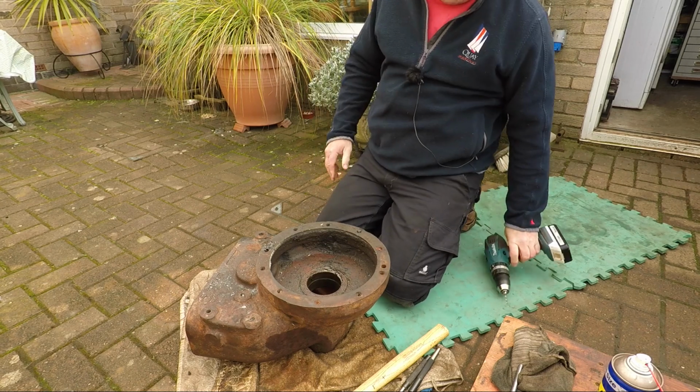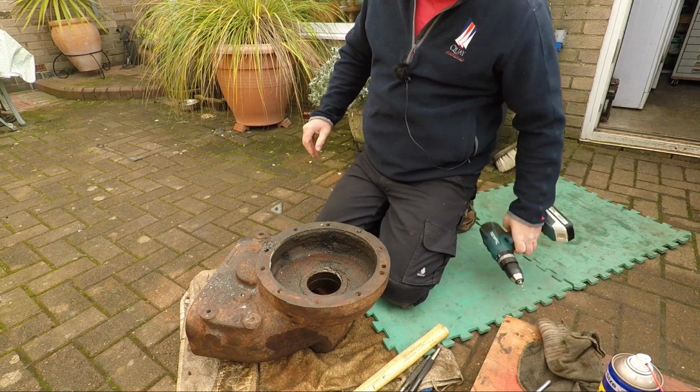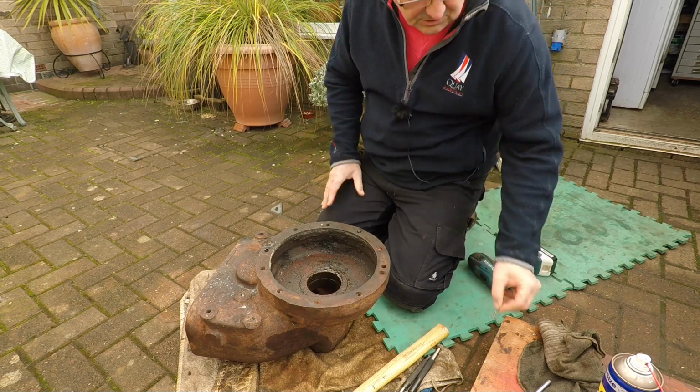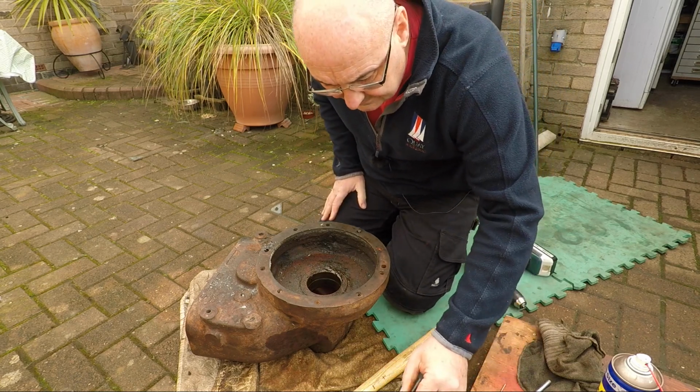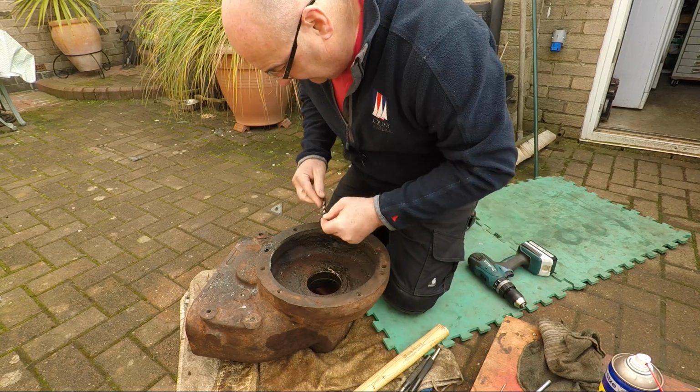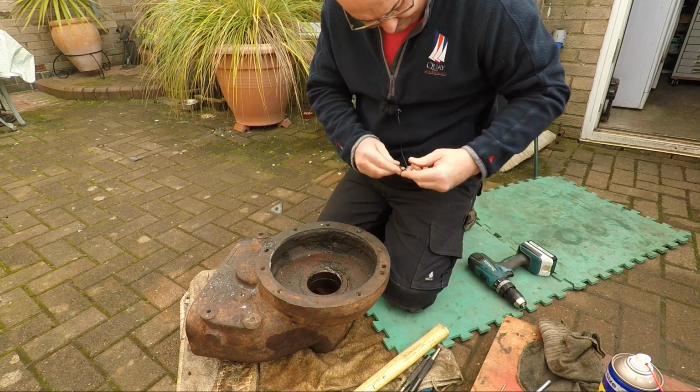Right, now let's go up a size. There's our lovely little starlings having a sing song. Let's go up to 7mm, eh?